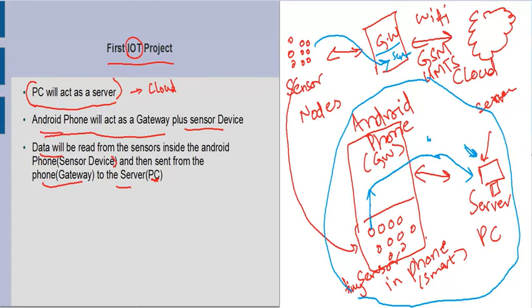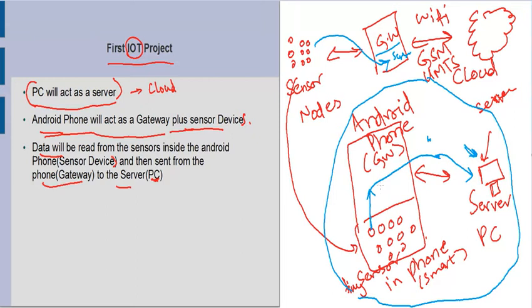The Android phone will act as a gateway plus the sensor devices, as we described here. The phone is going to be the gateway plus the sensor devices that are located here, all those sensor devices like temperature, pressure, accelerometer, proximity, rotation vector, orientation, all those light sensors that are located on our Android phone, plus the Android phone, which is going to contain this app, which is going to read these values from the sensors. All this is going to act as a gateway plus the sensor device.